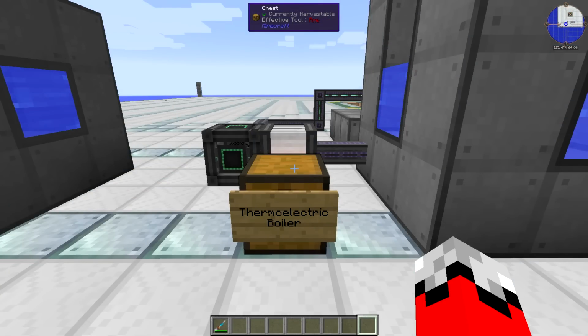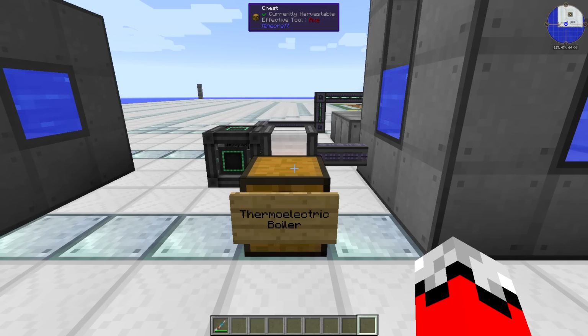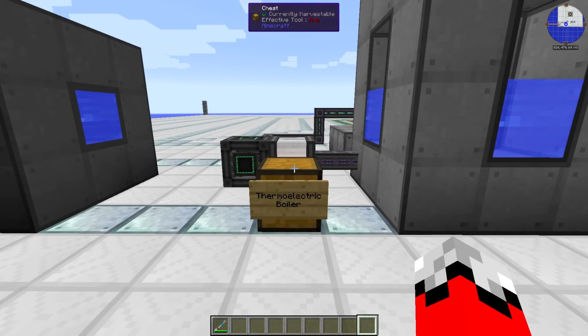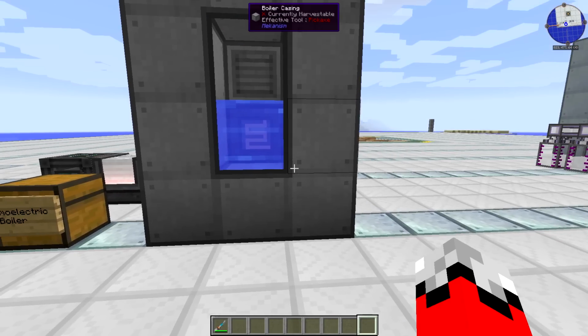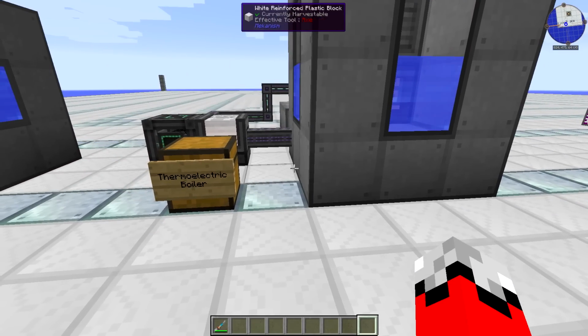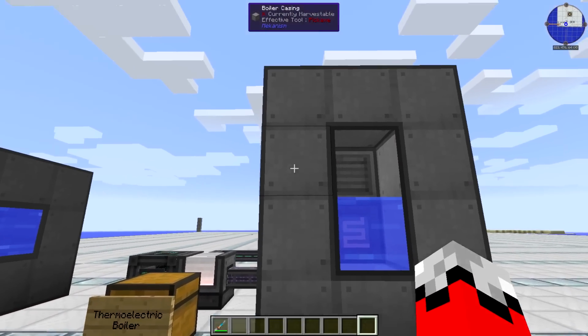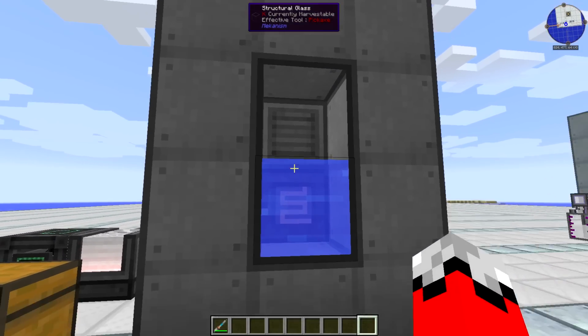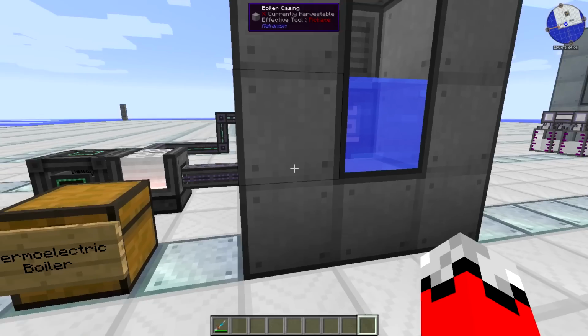All right, now it's time for the multi-blocks. This is the first of the two new multi-blocks, and this is the Thermoelectric Boiler. Before we build one, let's take a look at what goes into a thermoelectric boiler so far as size and contents. Now, a thermoelectric boiler needs to be at least this size, which is to say 3 by 3 by 4. And inside there are actually two little blocks, and we'll get to those in a second.